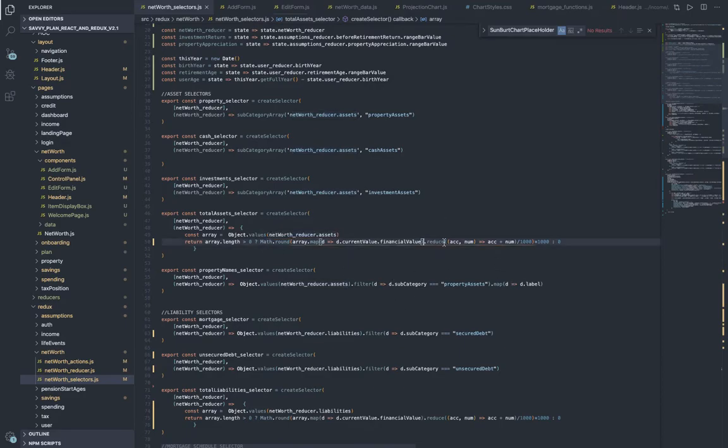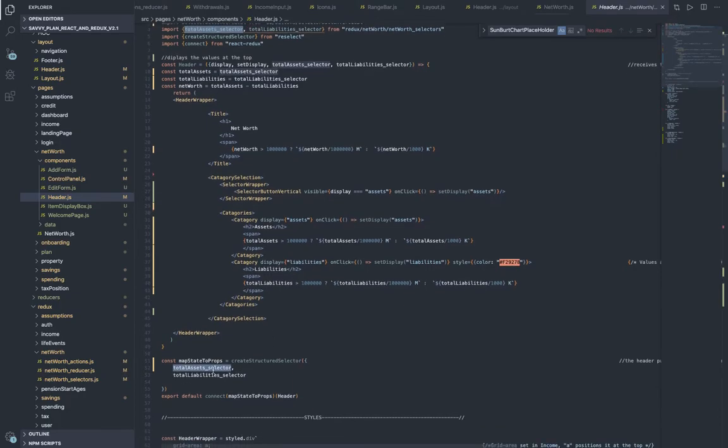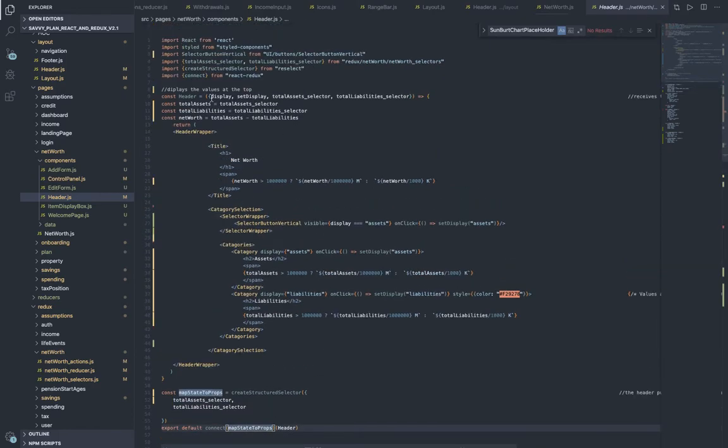So I'm using the reduce function to sum them all up, and then I'm dividing it by 1,000 so that we've just got a nice round number. I'm also rounding it. So suddenly over here in the header, by importing my total assets selector, I pull it in here from map state to props, and then it's connected in, passed in through the top of the function, which is up here. So I've got total asset selector.